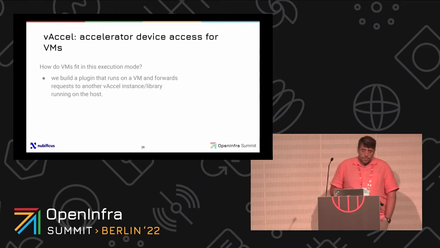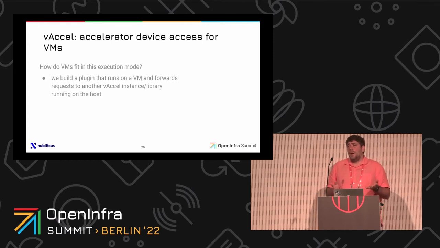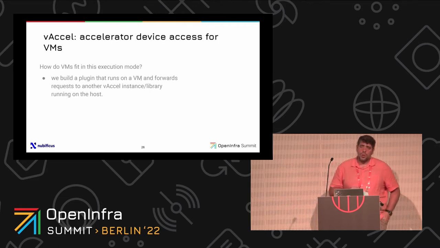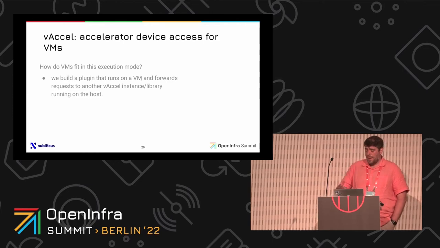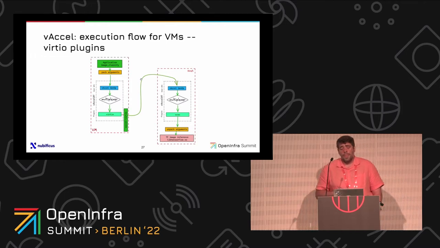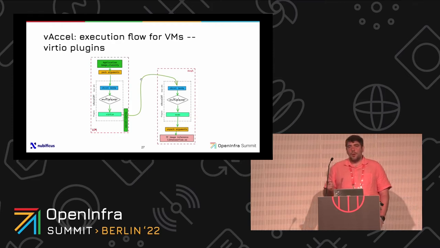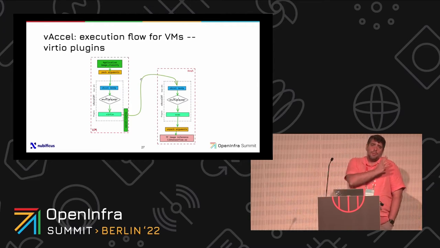Now, this could be useful on a VM environment, on a remote execution environment, because on the same host, it doesn't make much sense. It could make sense on interoperable hardware, so we have the same binary and several shared objects that could be called on different hosts. But what's really interesting is how you can run it through a VM. So this figure shows the process for the VM execution. We have the application, we pack the arguments, we use the vAccel genop operation, and we have the Virtio plugin, which implements every API operation, the exec, the image classify, I mean the user API and the static API and the user extendable API.